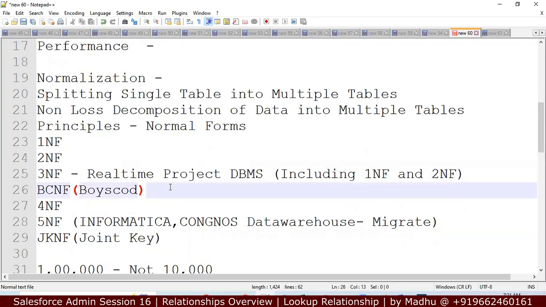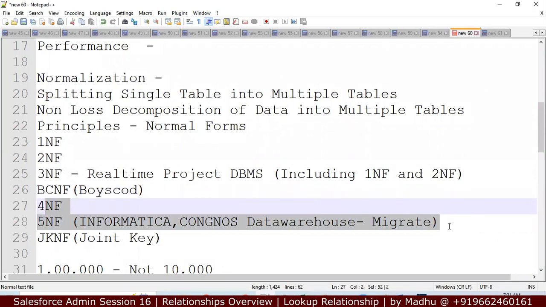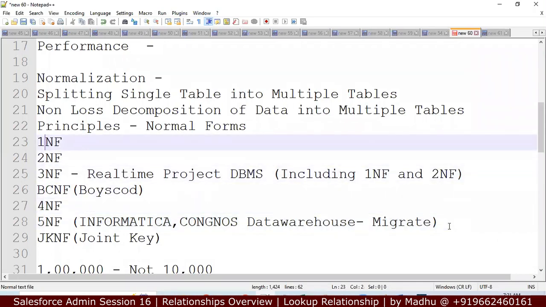In data warehouse projects, like Informatica, Cognos, which work especially on data migration or data storage, they meet fifth normal form, so they meet all the normal forms: first, second, third, fourth.